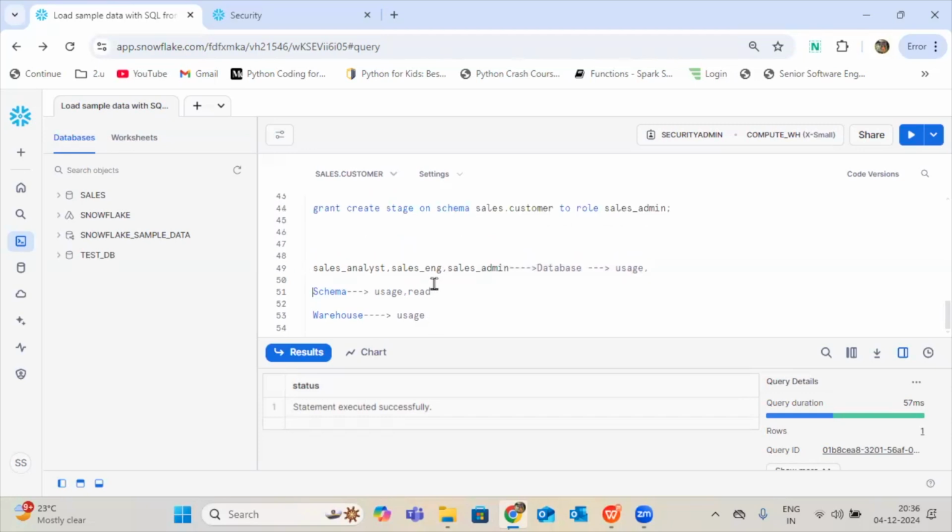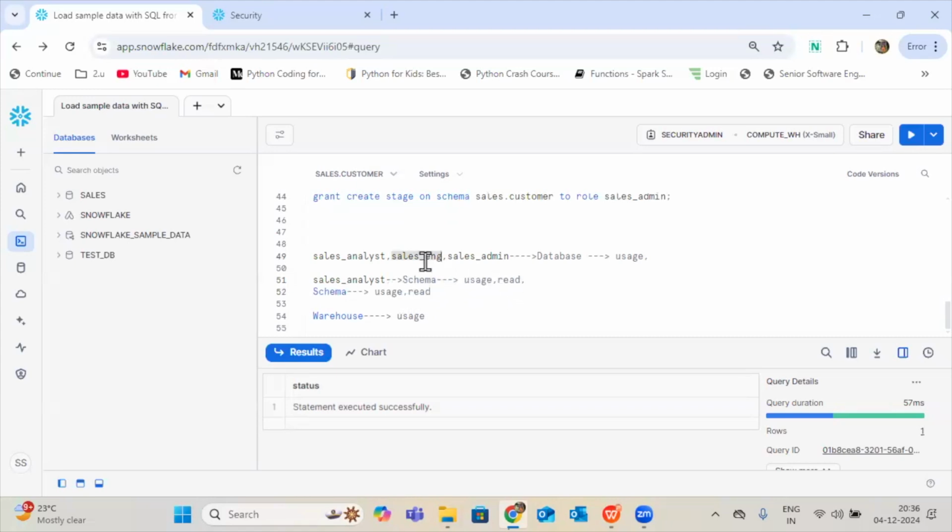Coming to schema, now sales analyst has only the read and usage access. Am I right? But for sales engineer, what is the additional work? Along with read and write, it has access to create table, access to create view, and access to insert data into the table or view, whatever it may be.